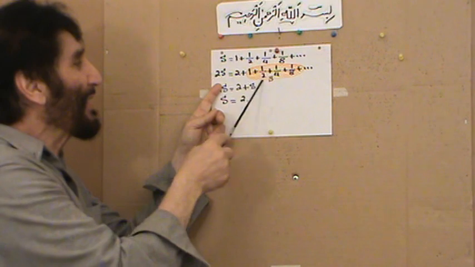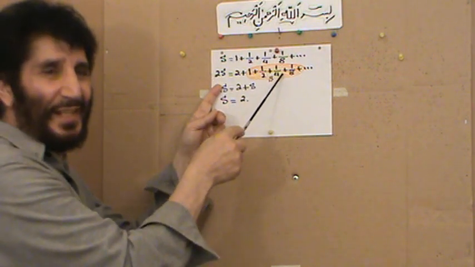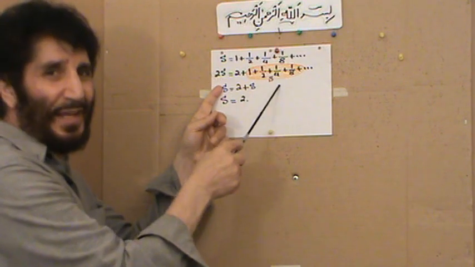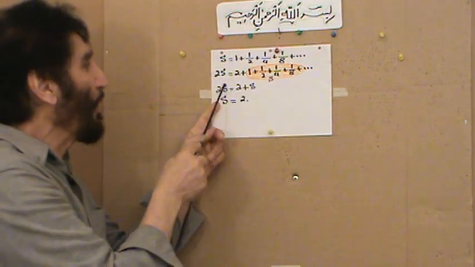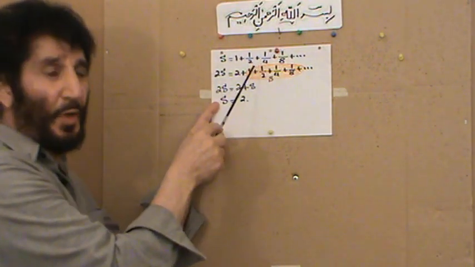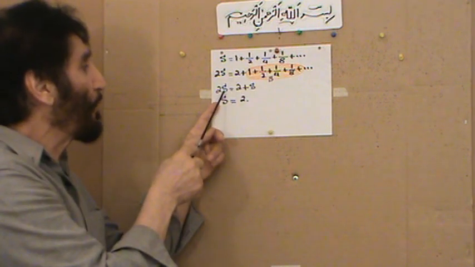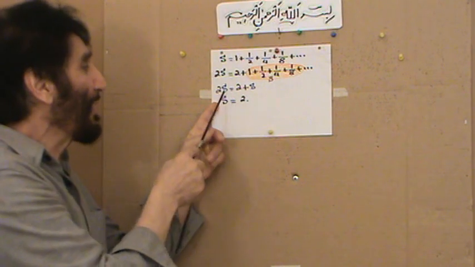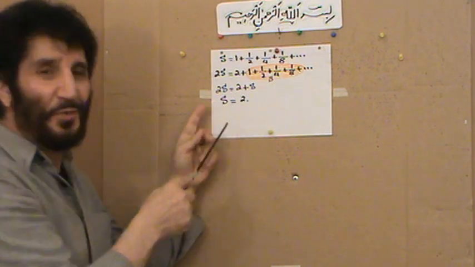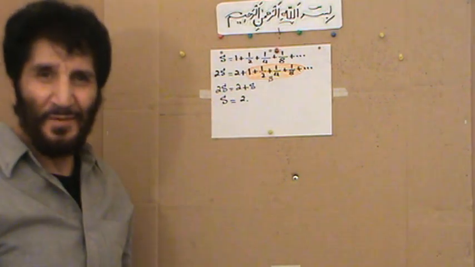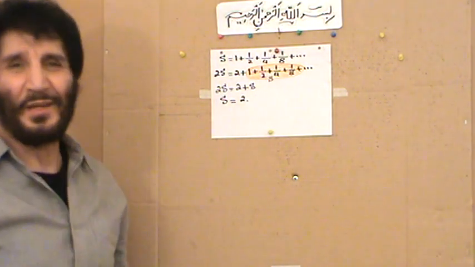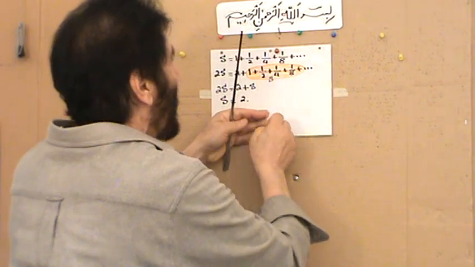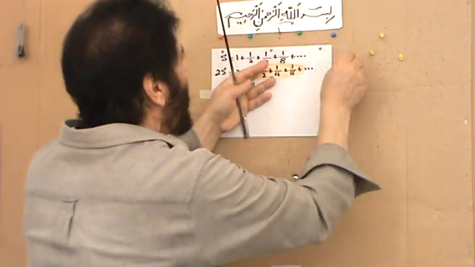You see that? Again, the same S comes back again, because 1 plus 1 half plus 1 fourth plus 1 eighth is the same S. So I end up with 2S, because I multiply both sides by 2. 2S equals what? Equals 2 plus S. So add to both sides negative S, you get S equals 2. Isn't that fantastic? So that is another way to look at it, if you like this one better than the previous one where I factored 1 half out. Again, so far so good.